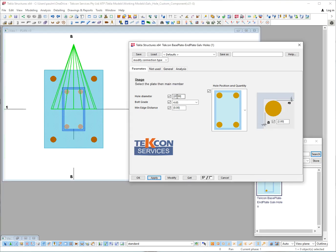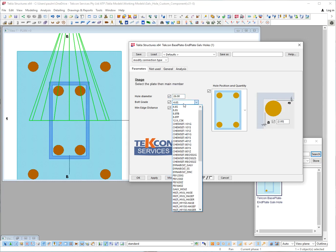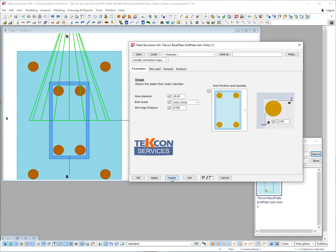We can see the options we've got available to us. We've got options to be able to control the hole diameter. So if I zoom in a bit closer there, I've set the hole diameter to 26 diameter. You can see the hole adjusts in size. I can also set the bulk grade. You may decide to add a bulk grade for galvanizing holes in particular. So in this case here I've added one here. So I'll change that over so I can then define or isolate galvanizing holes on the drawings.